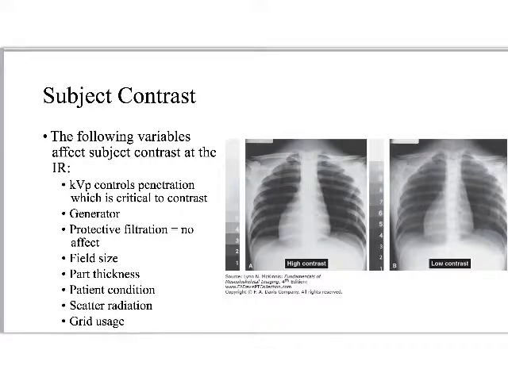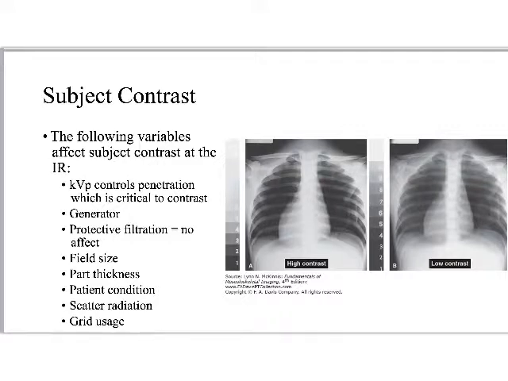Patient condition definitely has an effect on contrast. So again, emphasize the need for appropriate history as we're thinking about what that might do on our image. Because if we look at an image and we say, oh my goodness, that image on the right, it looks like the contrast is messed up, when really what the patient has is a condition that's causing that fogginess on the image. We need to be aware of that.